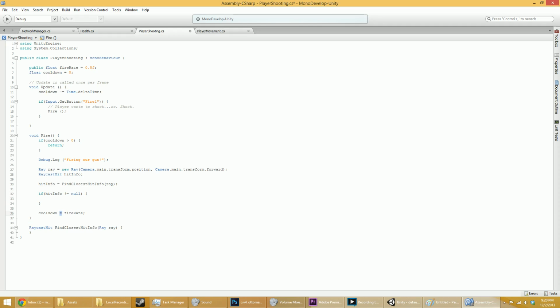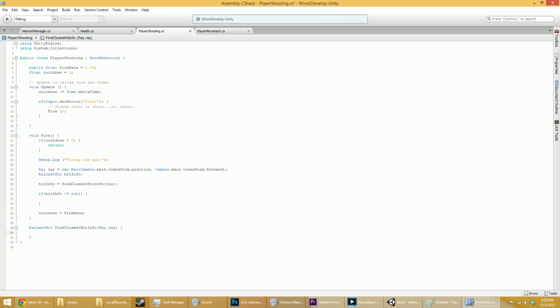In which case, we just set the cooldown and then we do nothing. We don't have to do a special effect. We didn't hit anything. We shot at the sky. We obviously need no graphic that says we hit a cloud. We'll just move on. But if we hit anything else, then we'll do something. All right? And we'll fill that gap in a little bit.